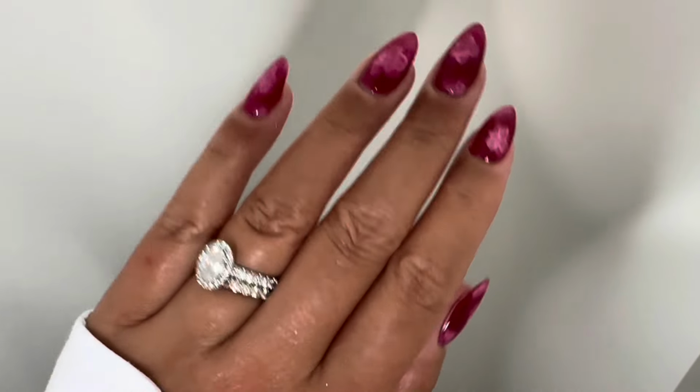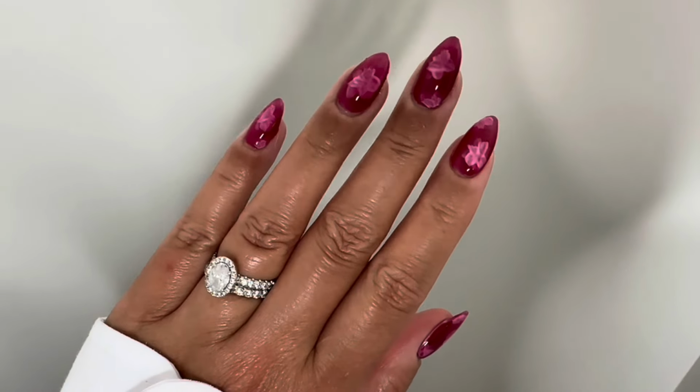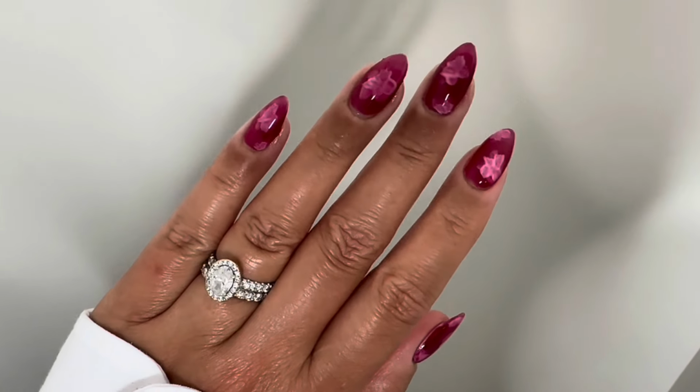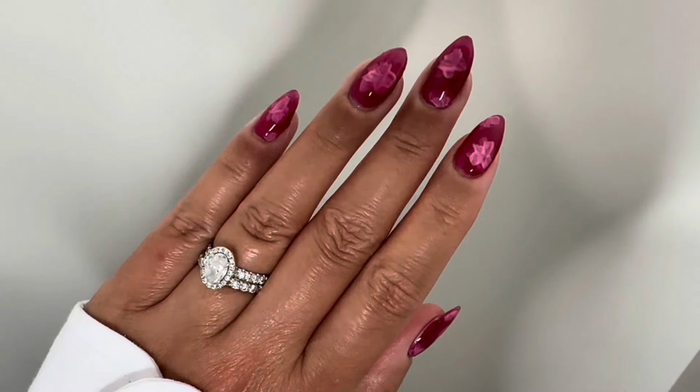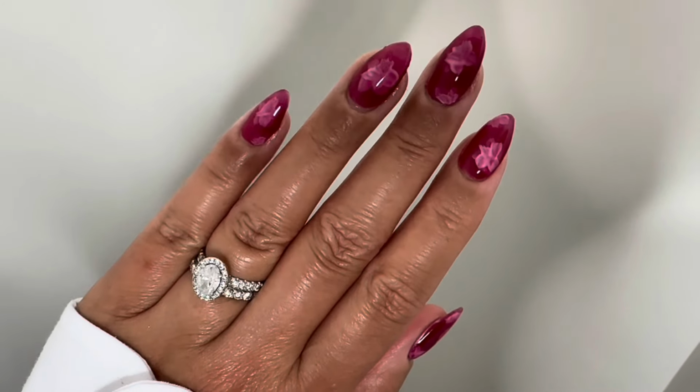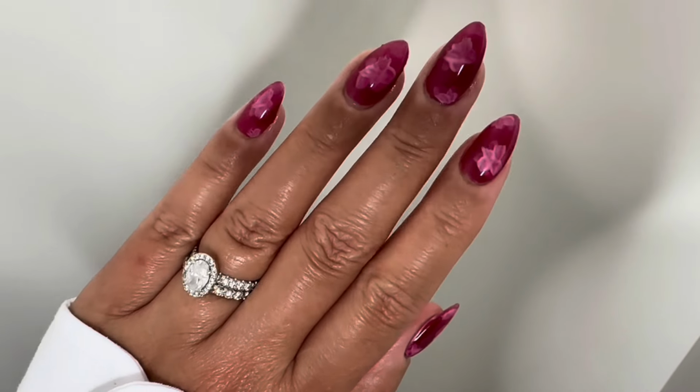But as soon as I saw him do this look, there was something about it. I just thought it was so gorgeous, so I had to give it a try. Hopefully I do it justice. Obviously, it's not as good as his, but hopefully it is good enough because I had so much fun doing this look. So stick around, let's hang out and do some nail art together.